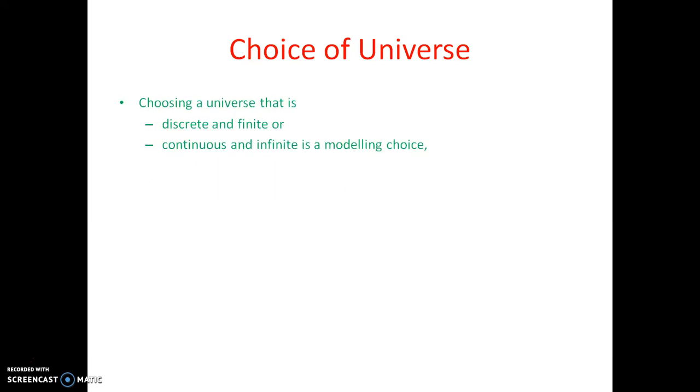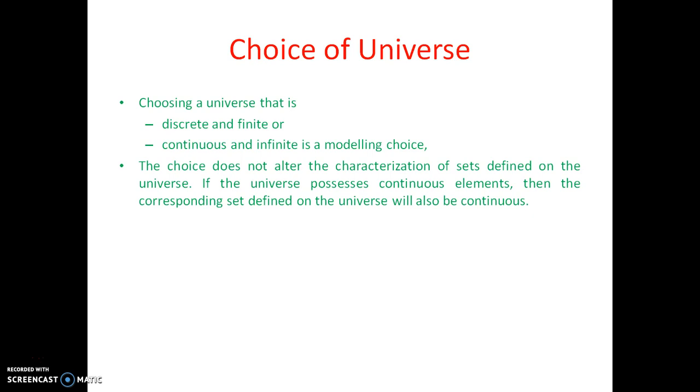Next, choice of universe. How to take the universe? Which area do we need to take as the universe? The universe may be continuous or discrete. If the universe is discrete, then it is a finite universe, meaning we have a finite number of elements. But if it is continuous, it has an infinite number of elements. This is the main difference between these two. It will come up in many areas in further classes, as for everything we need to divide like this. So there are two types, discrete and continuous, or finite and infinite.